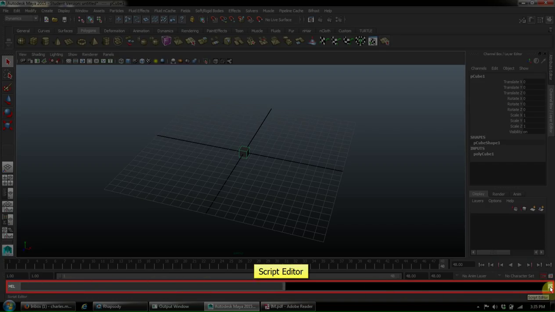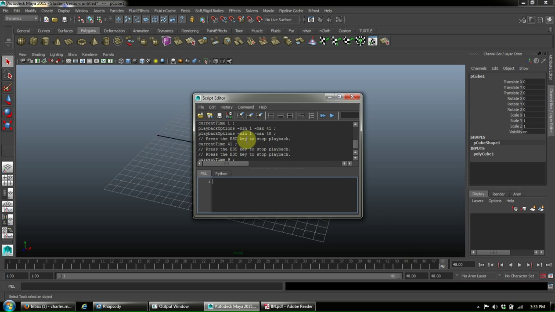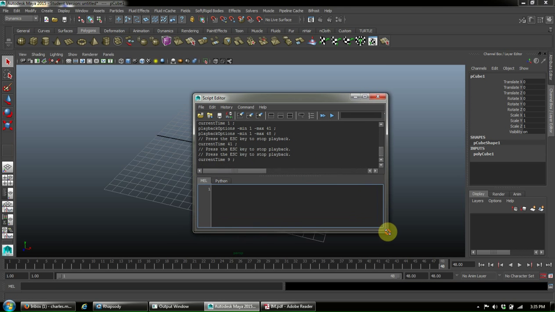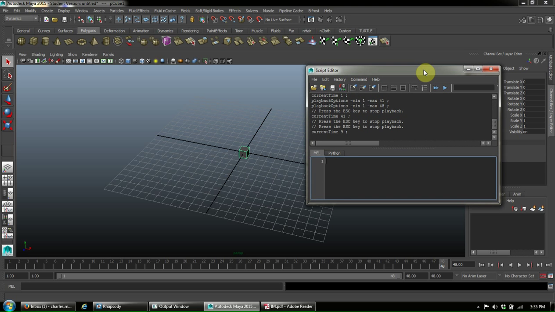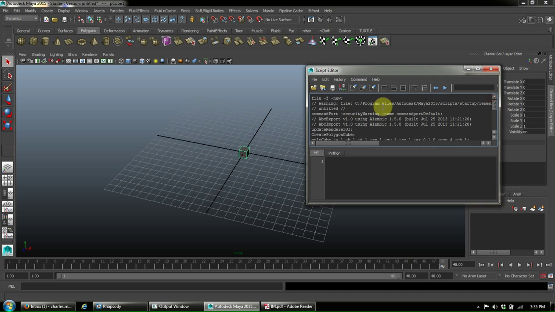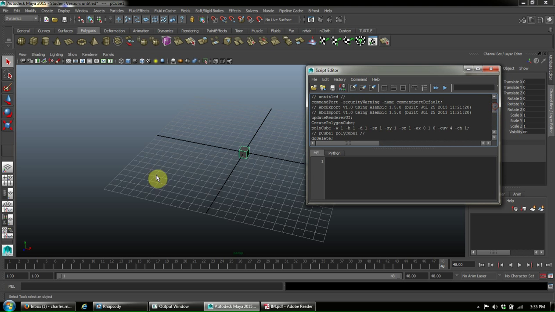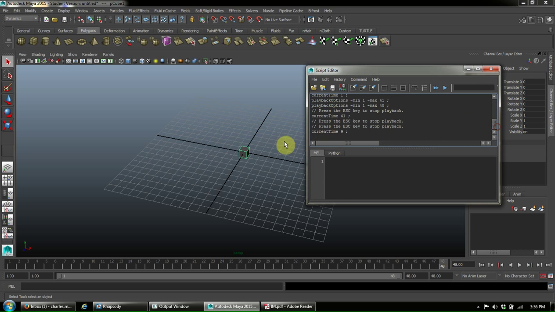What is really the script editor? Let's take a look at it in its whole. Basically, this is all the stuff that happens in the background, stuff that you don't need to see. Back in the day, I would say the 80s, when Max Headroom was one of the very first publicly popular known virtual icons, he was made up of code. And this would be a whole bunch of code that would create him. I just created this little box, and all this code is in the background to create this little box.